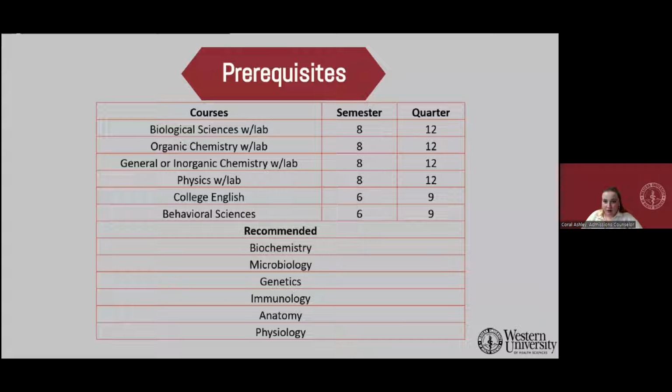And then we also do require 9 quarter units of college English, as well as 9 quarter units of behavioral sciences. And if you're ever unsure about your courses, you can reach out to your admissions counselor. We actually have a course subject list that we get from ACOMAS, which is where you would be applying. And from there, it kind of lists all these courses that we accept. And if there was ever anyone that maybe is on the fence, again, our admissions counselors can really deep dive, getting a course description and speaking with our director about it.